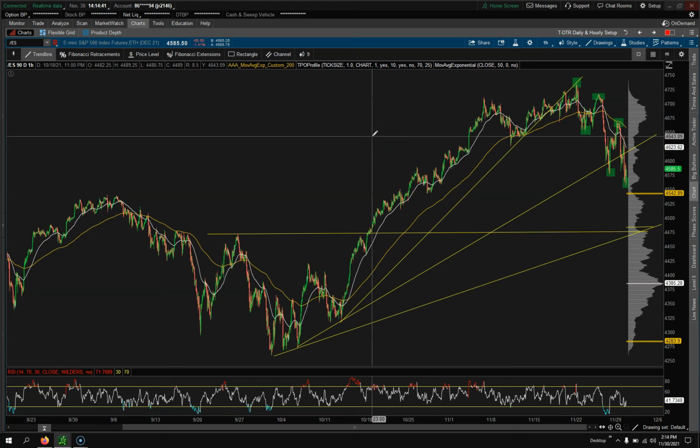The Fed just came out and said they're raising interest rates, probably sooner. They're going to double their bond tapering. Instead of doing 15 billion, they're probably going to do 30 in a much quicker span, to where maybe by March we start getting these rate increases, which is not good for the market overall.